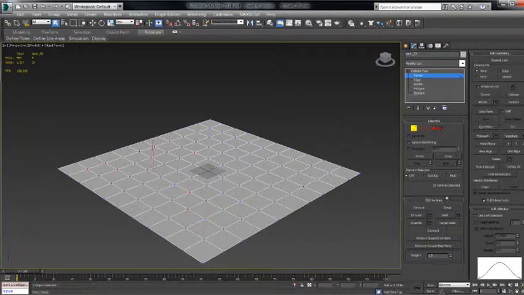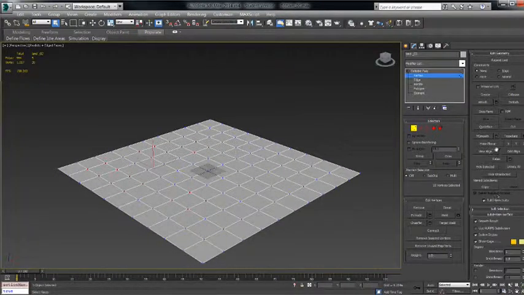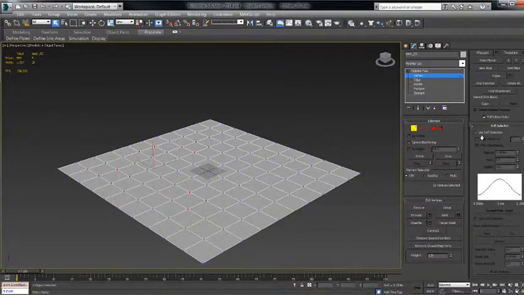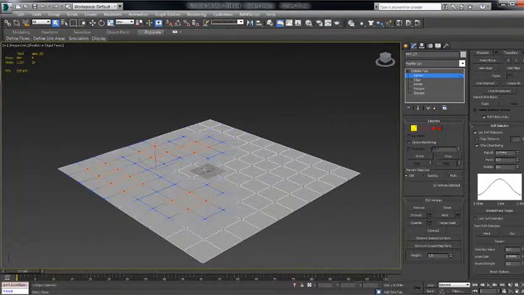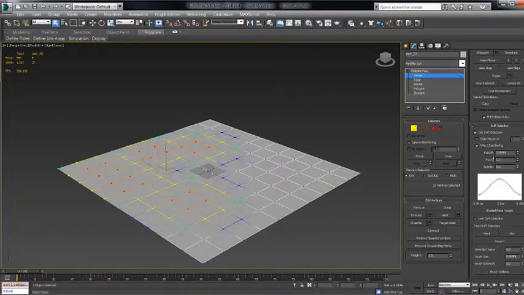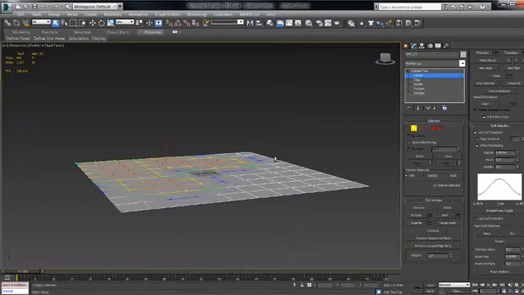Okay, so now that we've got that, let's go down to the soft selection rollout. If it's closed, open it. Click on Use Soft Selection. So basically you can see that whatever's red is at 100% selected. So let's go and increase the fall off. Blue is, say, the 0.1 of the selection. Then you go to green, yellow, and then orange. So we want to bring that down so we've got some blue in the scene there.